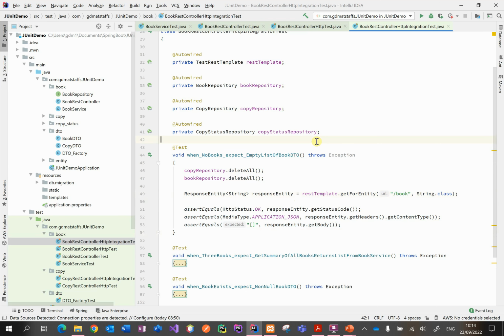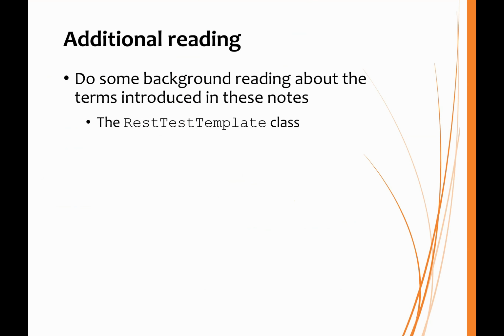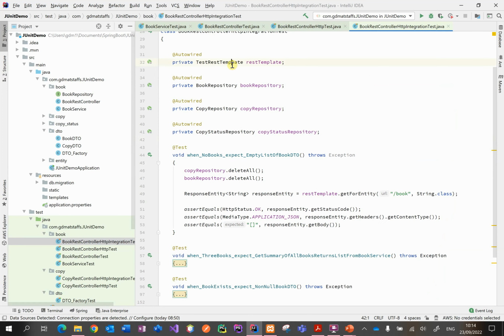You should take the time to explore this application in a lot more detail and make sure that you understand how it all works together. I recommend also that you do a bit more background reading for the test REST template class.